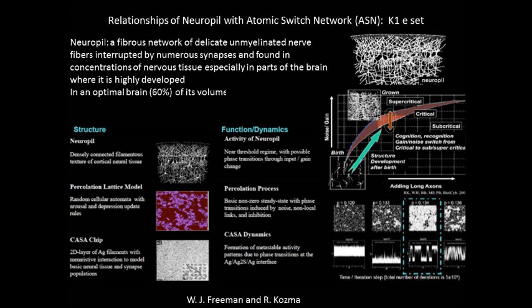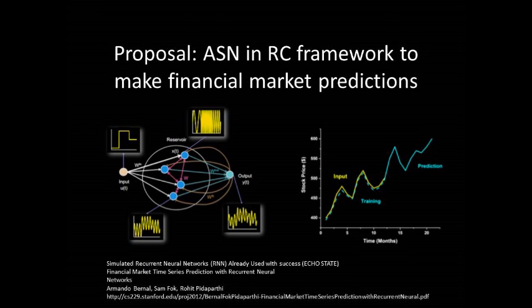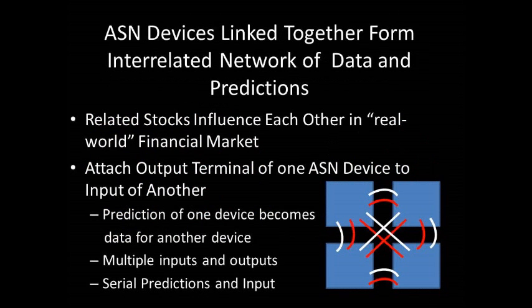And so the types of things we think we can do is predict the future. We think we should be able to predict the future in complex systems eventually. And already using these recurrent neural networks, people have tried to predict the stock market, but using software. Like for instance, how do Google stocks go up and down? And predicting the future is what physics is all about. So in the Newtonian world, we can always predict the future. The ball goes here, we know the equations, so we know where the ball will be sometime later. In quantum mechanics, we don't know.